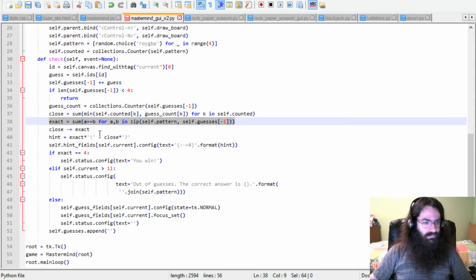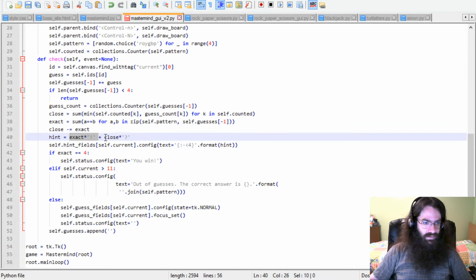Speaking of guesses, my current guess for how long this will take is half an hour, 45 minutes more? I don't know. Trying to estimate here. Okay. This is how many of these, this is how many of those. How about we will use zip. Is it black ones or white ones that are exact and almost?